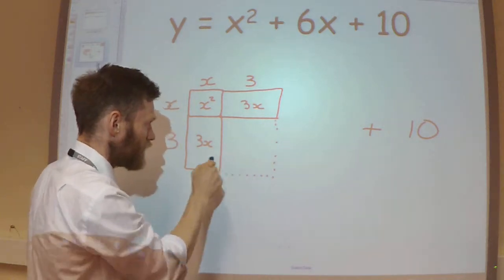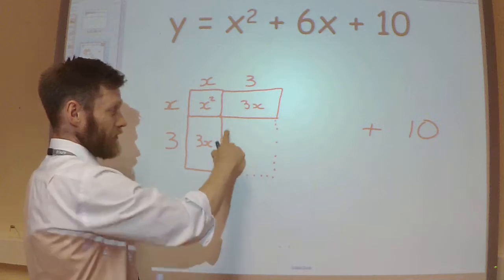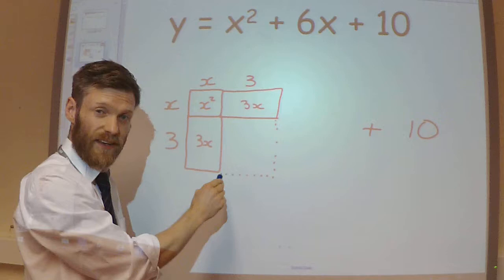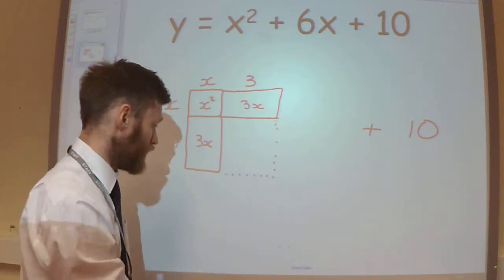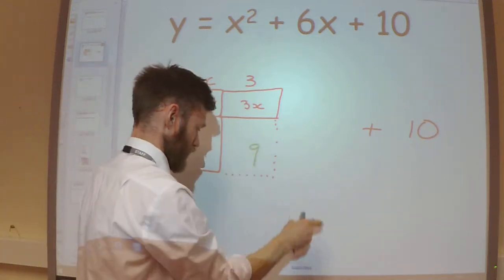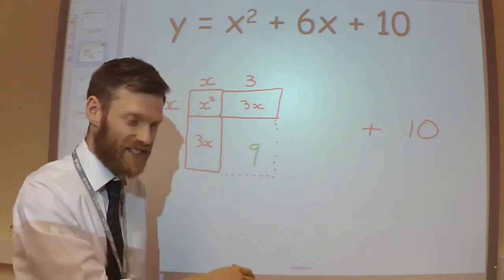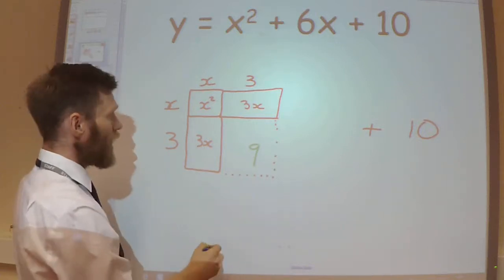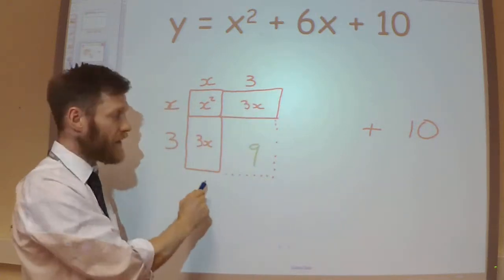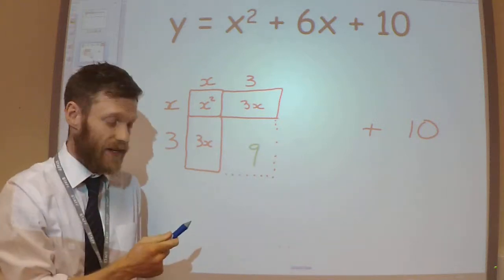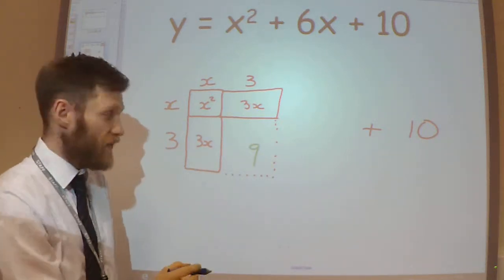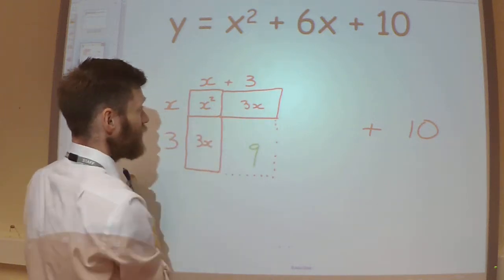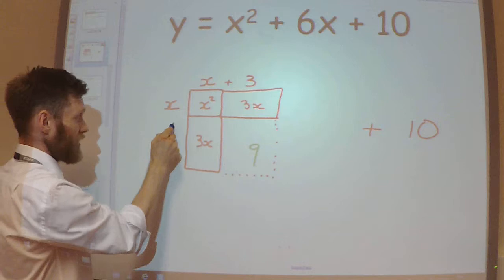This part here. This is a square. Its width is 3. Its height is 3. Therefore its area is 9. You can kind of see how this process is getting its name, complete the square. There is a square missing, because we now have one big square, if we include that 9. And the big square has got a width of x plus 3 and a height of x plus 3.